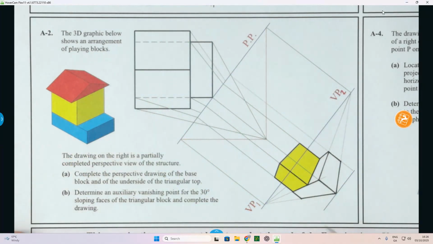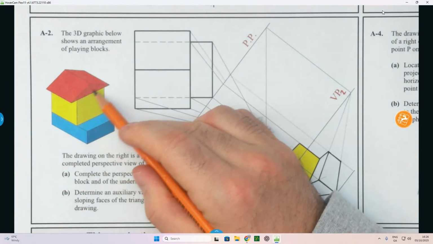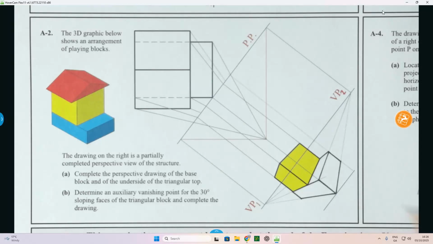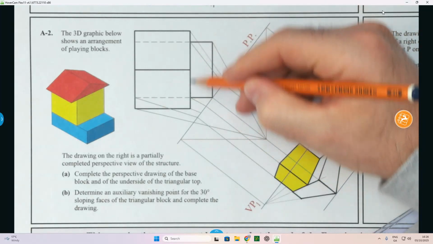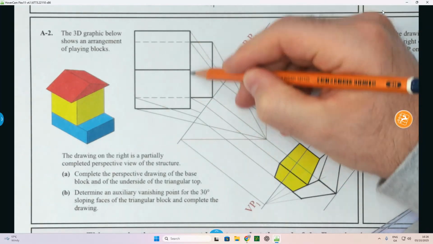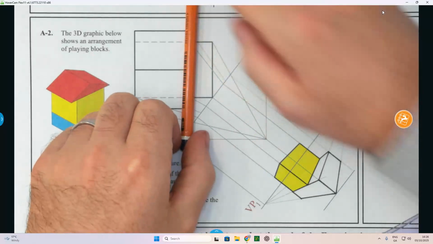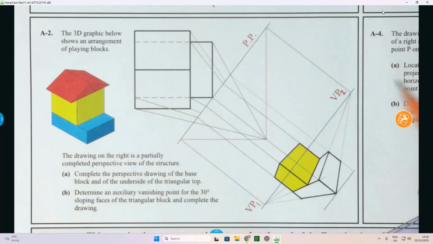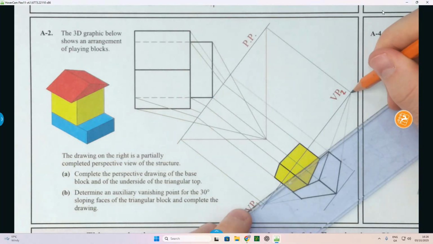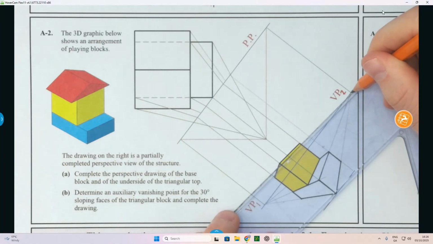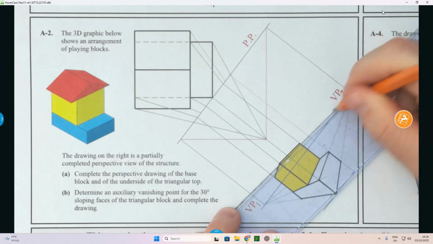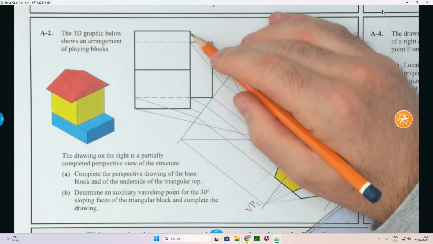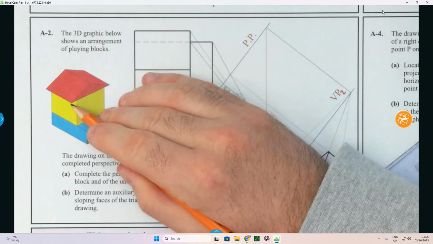Now, what I can clearly see though is that that red face there is in line with the front of the yellow face. So let's look at the direction of the triangular surface. It's going in this direction. That line there is like this, which means it's parallel with that guy, which means I actually have to use VP2 here. So lined up with VP2, I should say. I'm going to extend that out like that, and somewhere out along that line then is going to be this point here and this point here.